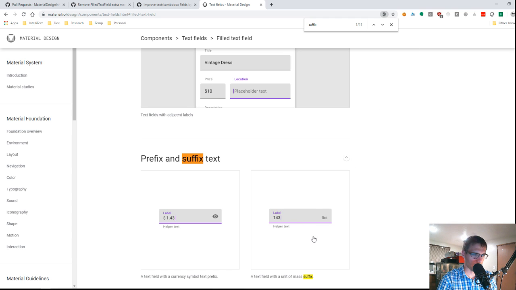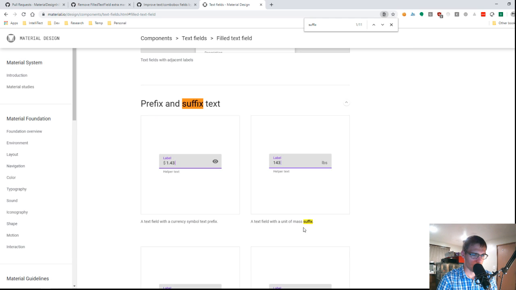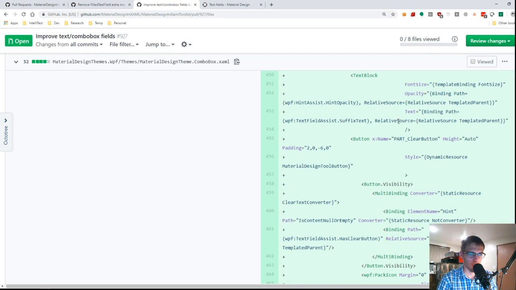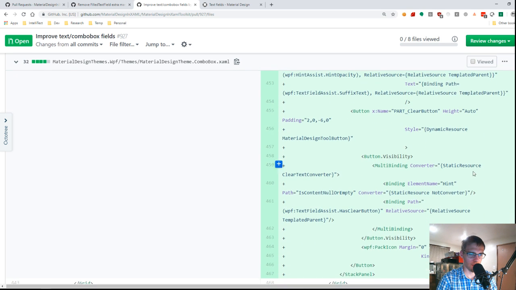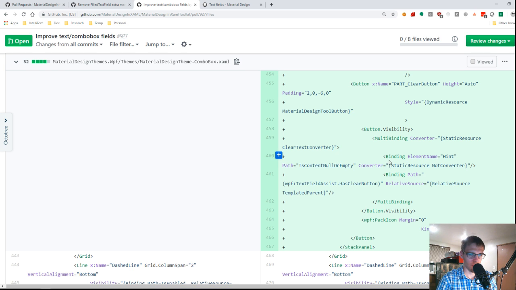Prefix and suffix text. Got it. So currency symbol, text prefix, unit of mass, suffix. Got it. So suffix text ends over here. So ultimately this is just taking the text block, putting it on that side, and either showing or hiding it.